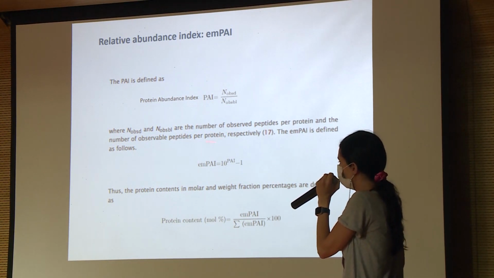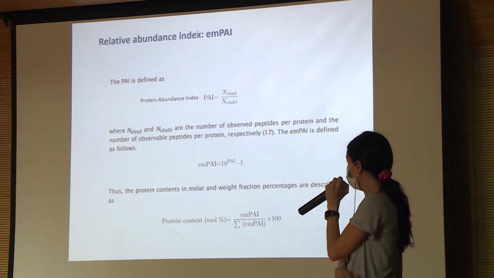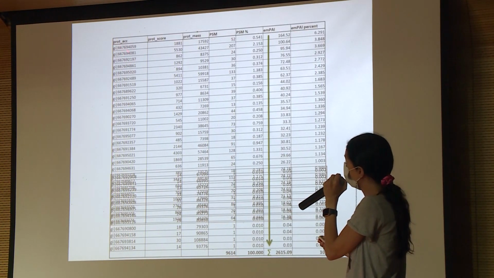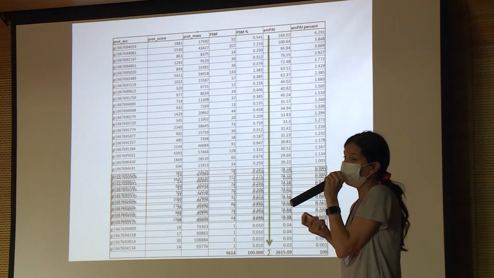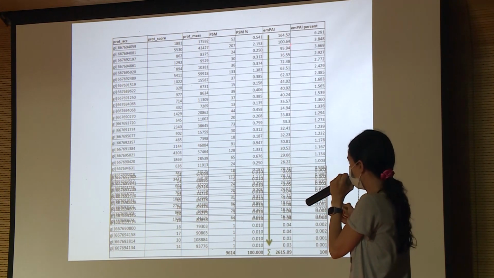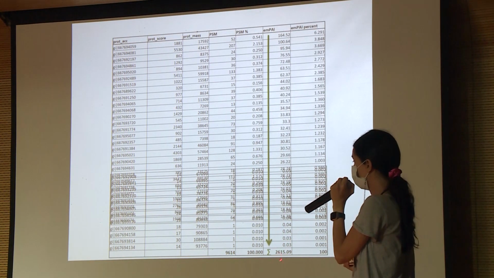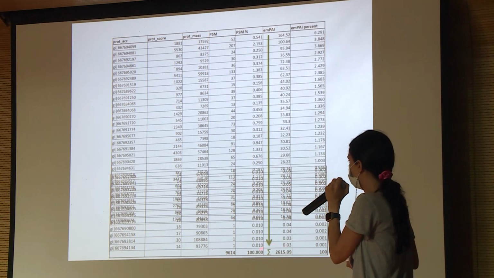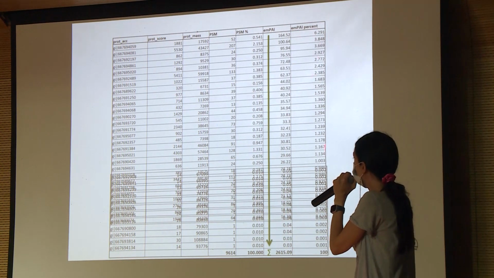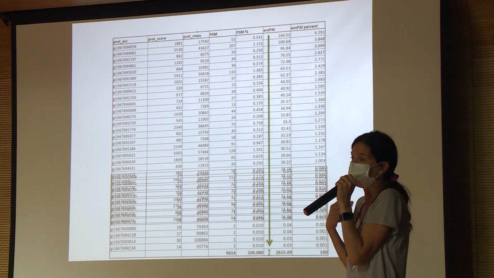Then they convert it into the MPI, basically a logarithmic transformation. And what you can do, if you have this MPI value for each protein, is calculate an MPI percentage by adding all the MPI values for a condition. You consider this 100%, and then you make a relativization to this 100% for each one, and you get this MPI percent that gives you a direct idea of the relative abundance of a protein in a sample.